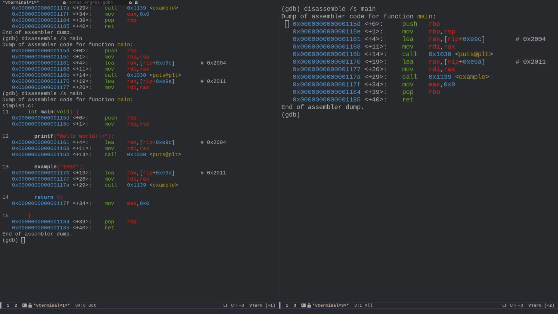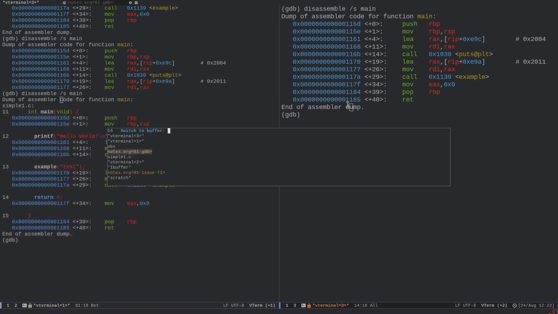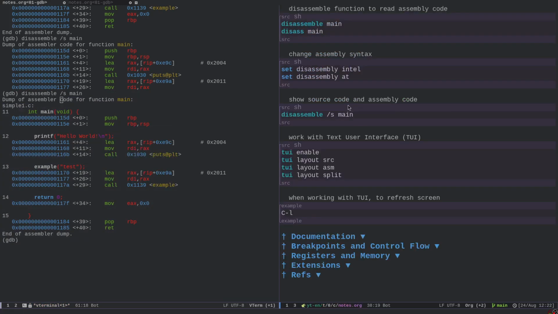So from now on, I'm going to work with the debug version, so we will not compare all the time, but the idea is that when you want to debug, always include the debugging symbols. And of course, if instead you're trying to do reverse engineering, that is a different thing, because you're trying to understand a program that maybe the developer does not want you to understand. In that case, GDB is not too useful. You need tools like Ghidra or IDA because you need to do something else. GDB is useful when you have the debugging symbols and when you know the program you're trying to debug, essentially, most of the time.